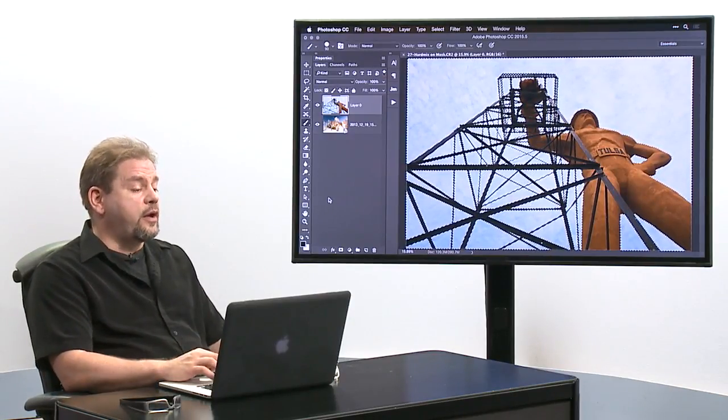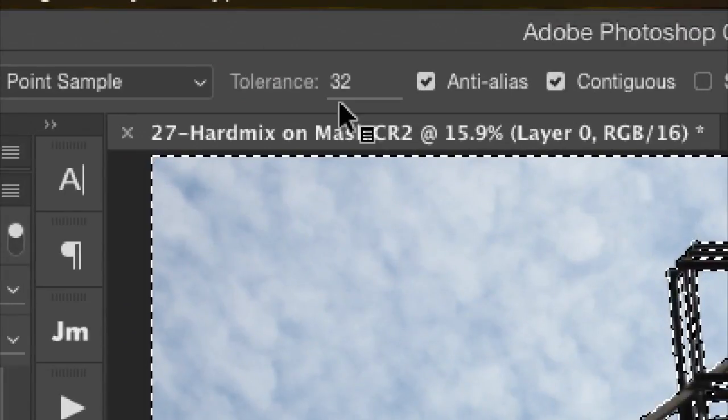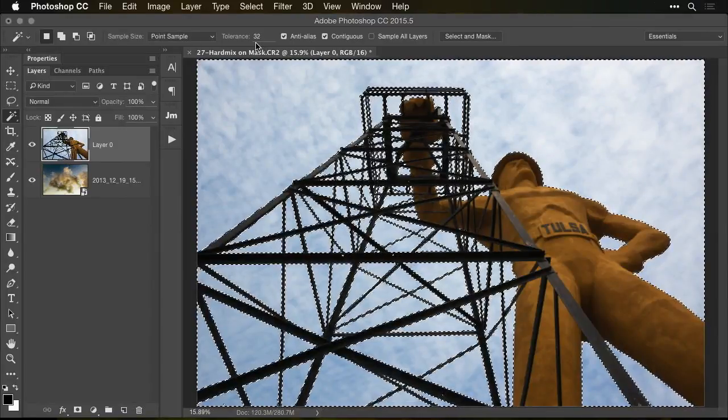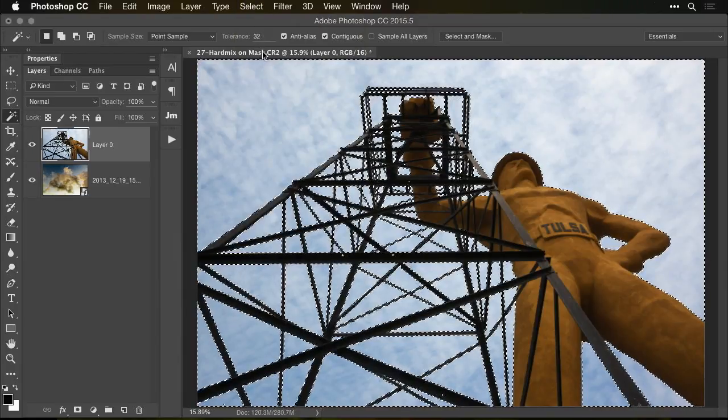Or you should be aware that when you go to the Magic Wand tool, there's a setting within the Magic Wand tool up here called tolerance. The default is 32, which is what I'm at. That setting in your Magic Wand tool is used anytime you choose grow or similar. And so if yours is set to some weird setting, like 1, which is a really low setting, or 150 or something, you're going to get a dramatically different result. I have mine set at the default setting of 32.